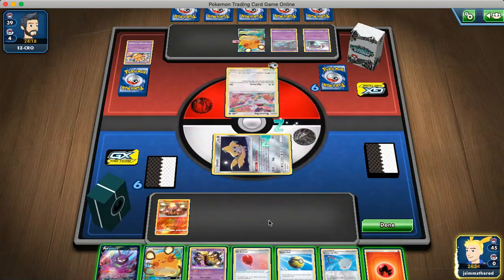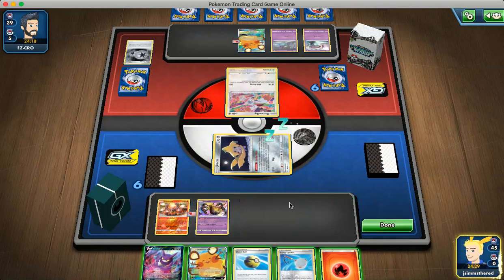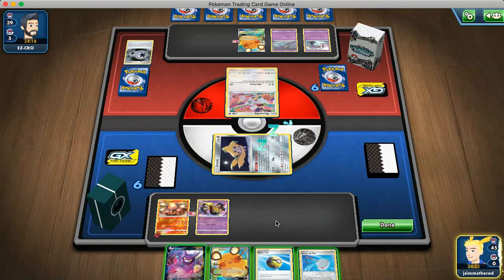So we'll attach the Air Balloon. We'll just use Giratina, get rid of that energy. And we'll attach Fire to Volcanion. If we do get the Welder, that'll be nice because we really want to just take the first knockout in this matchup.